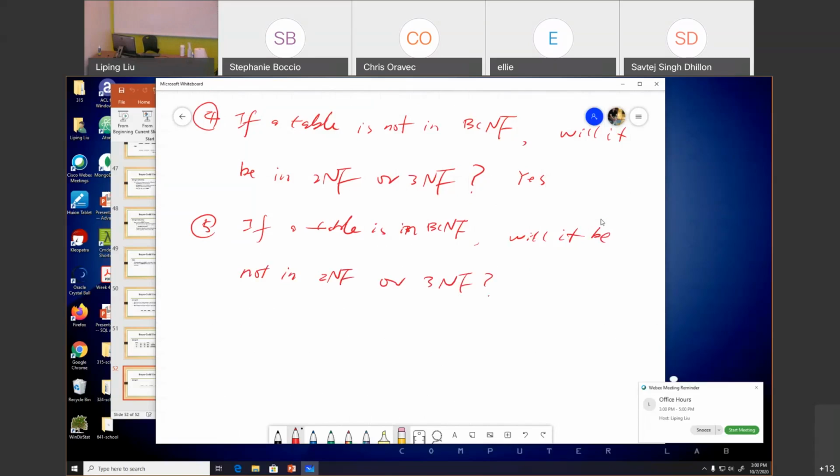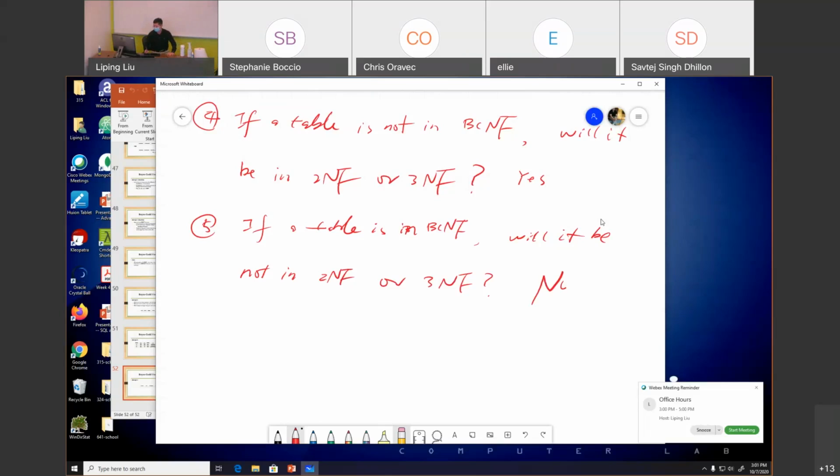If a table is in Boyce-Codd normal form, is it possible that this table is not in second normal form or third normal form? It's not possible. Does everybody say that? Because if a table is not in second normal form or third normal form, then it will definitely be not in Boyce-Codd normal form. Okay, a little bit tricky, right? It's good. So make sure you understand how you answer this question. So this is no.